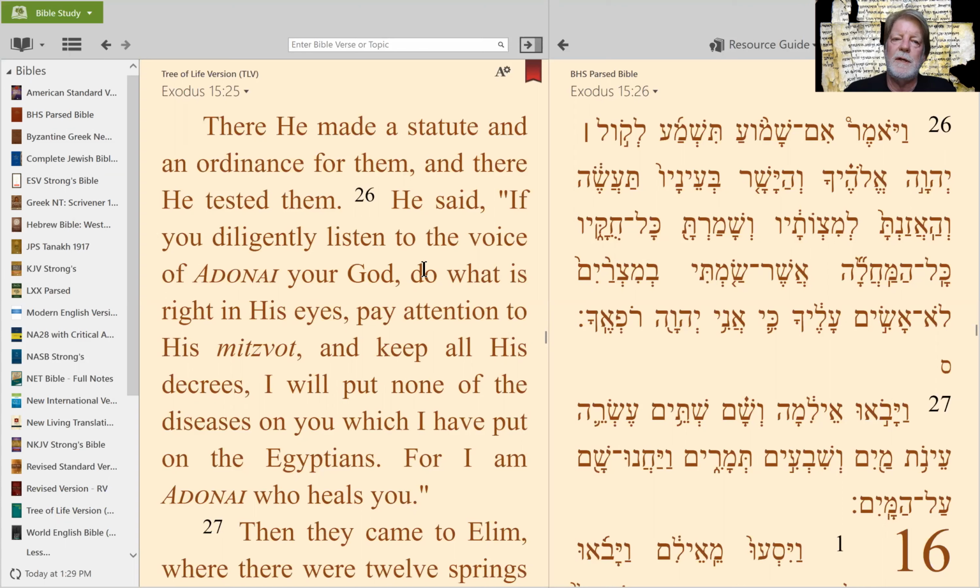The word mitzvot is the Hebrew word for commandments, God's commandments, and where God's special name, his covenant name, Yahweh, appears in the text, this version uses Adonai because the Jewish people are very hesitant to pronounce the sacred name of God.